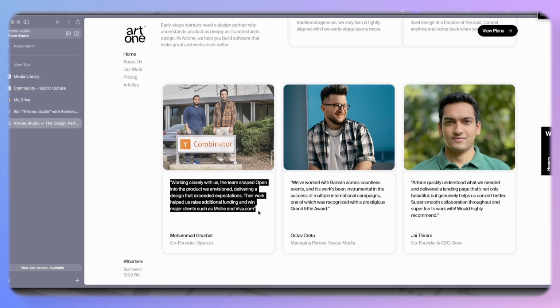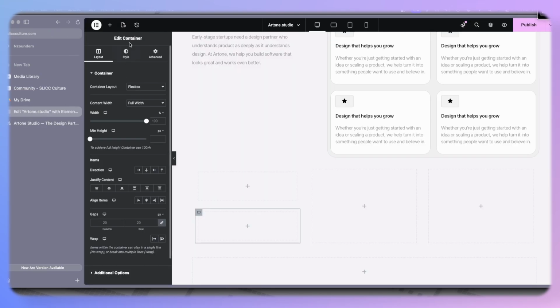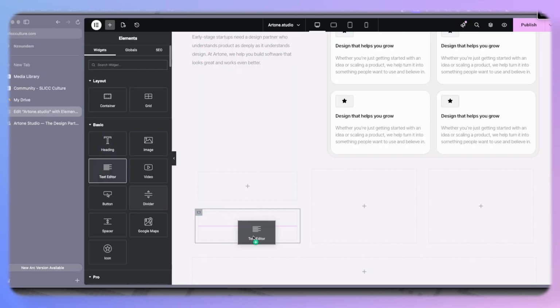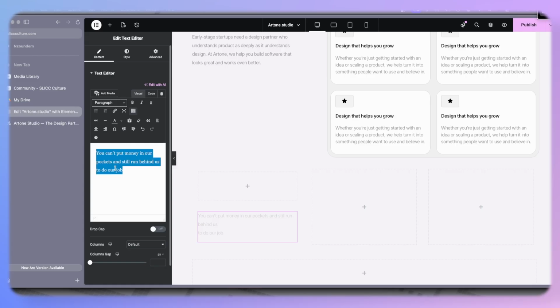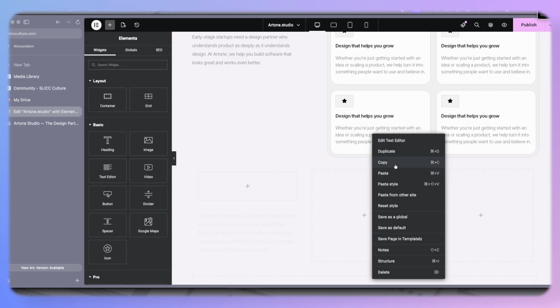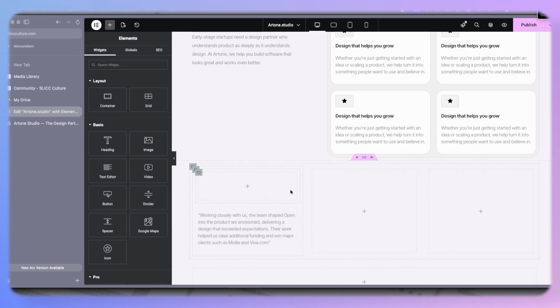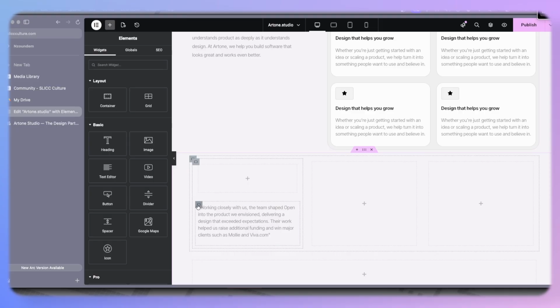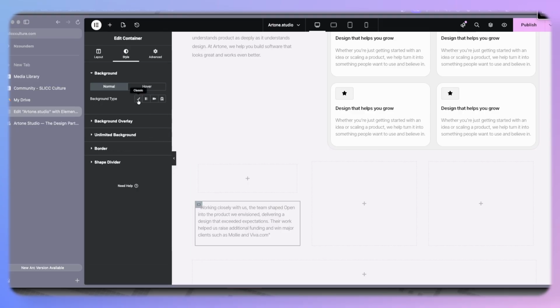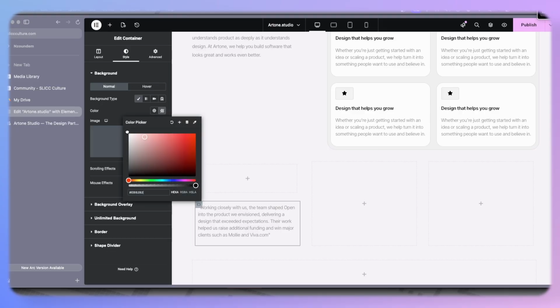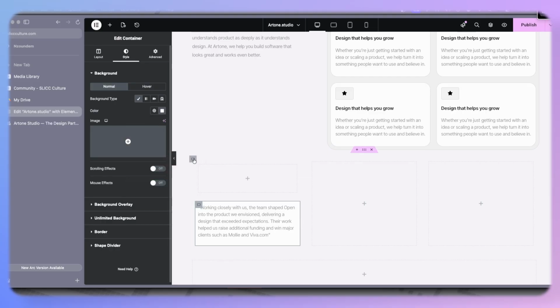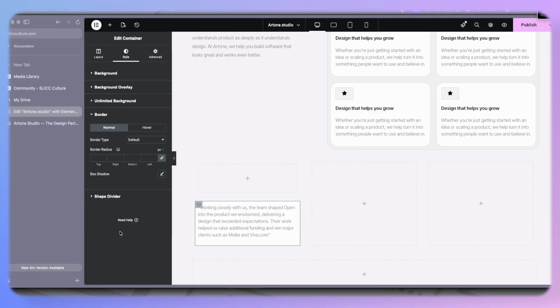So let me copy the text, add element, text editor, replace that, copy, and then paste that. So the container background color is white, so the color code for white is F6 times. It has a border radius of 24.